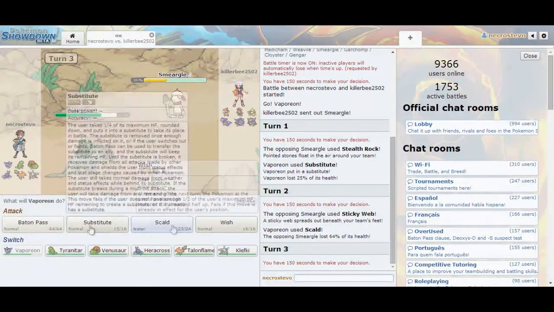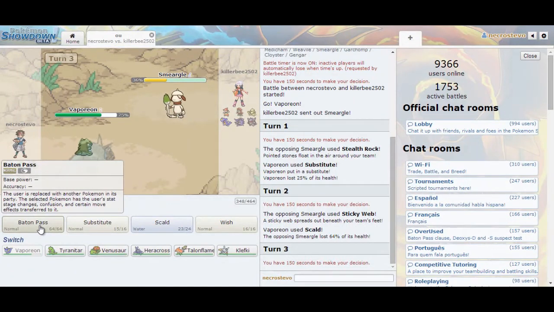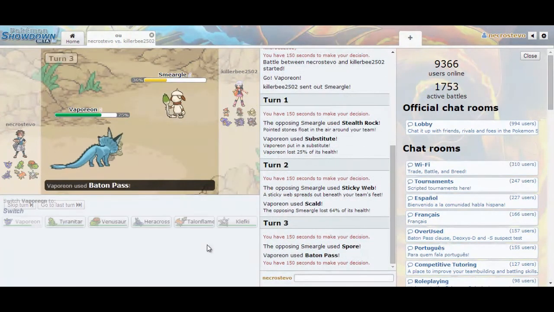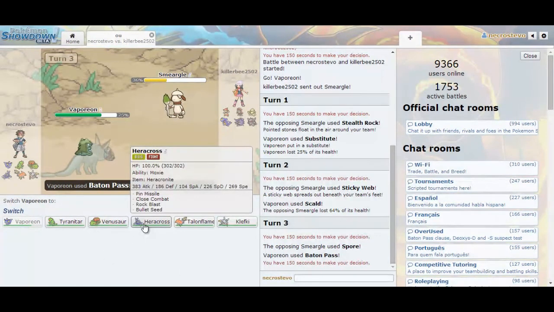I don't normally get burn when I use Scald. I don't really know why. So we're just going to go ahead and Baton Pass in to another Pokemon here. Hopefully he doesn't break my Sash. Maybe he'll just try to set up some more. He might switch out. That would be great, because then I can see what he goes out into, and I can bring in something a little bit better to take it on. He tried for Spore for some reason. I'm not sure completely why, because I have a substitute up. But thanks for the free switch there.